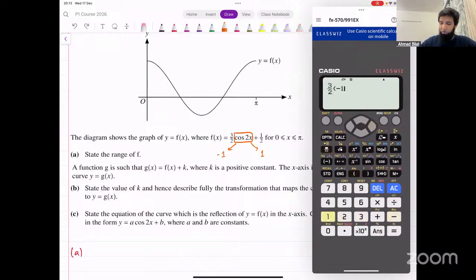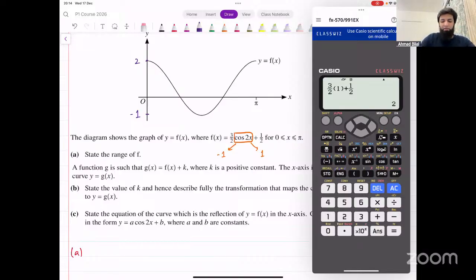So you input cos equal to -1 first of all. That's one extreme value of cos, right? That gives you -1. That means the lowest point here on the graph is -1. What about the highest point? Input 1 there. The highest point on the graph is going to be 2. And that's it. That's what you're looking for. There are a number of other ways of doing this as well. We could use the table function on our calculator, as we've seen before.